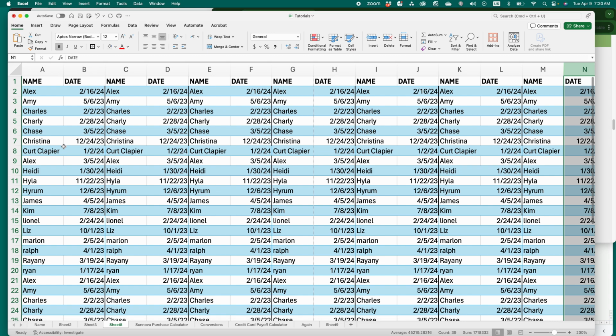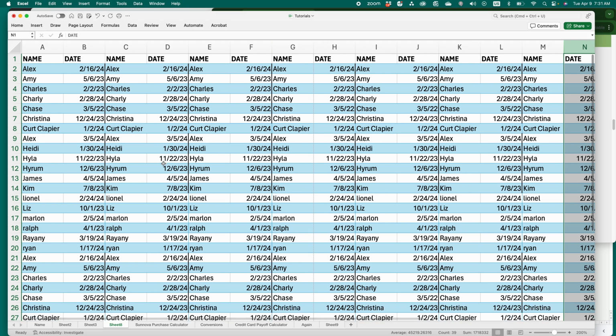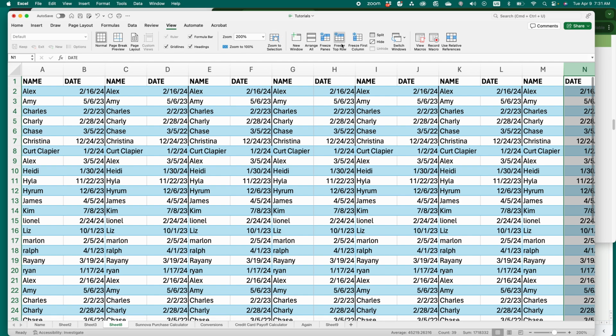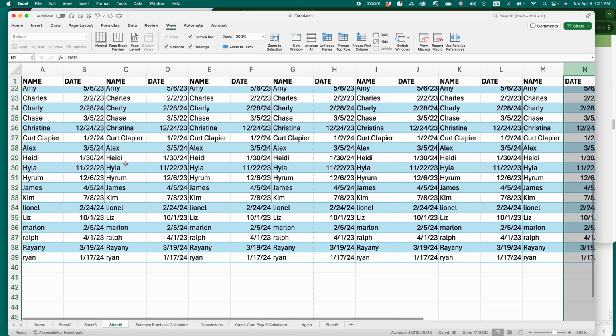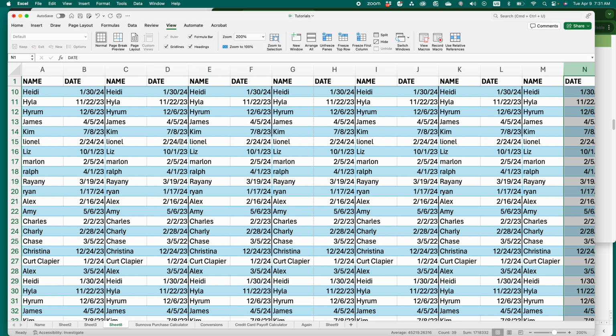Here's how you freeze. It's called freezing the panes. Here's how you do that. If you just want to freeze the top row or the first column, it's really easy. You go to View right here, and then from View, you just choose Freeze Top Row. That will freeze your header. It'll freeze the top row. So no matter how far down you scroll, you can still see the titles of each column.